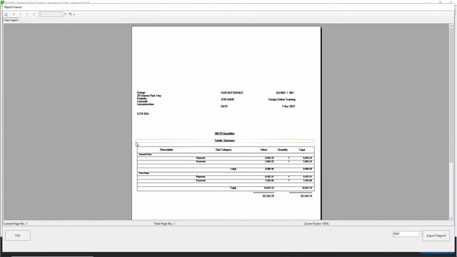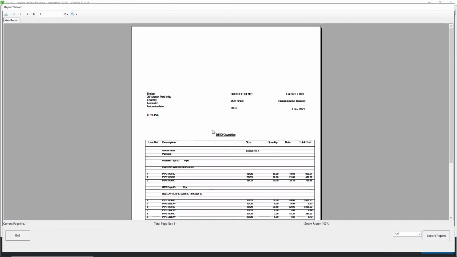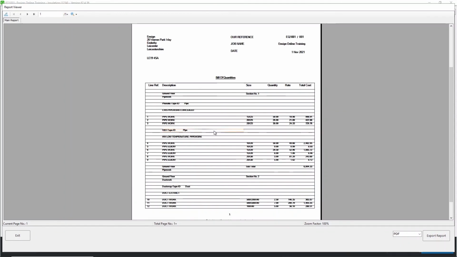What we're looking at here is the tender summary. So this is giving us our sectional breakdown. We might want this more for our own reference. That's completely up to you. And here is our scheduled rates or bill of quantities, which I have opted for the section structure version of it. You can generate this without the section structure as well. I do personally think it is easier to read with it because it will give you all of the specific spec breakdowns as well as the services and then the relevant different items. So this is quite nice because it gives you a subtotal of each floor, so it's quite easy to see those breakdowns.